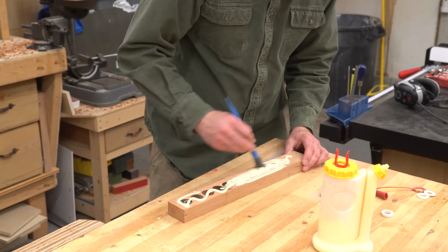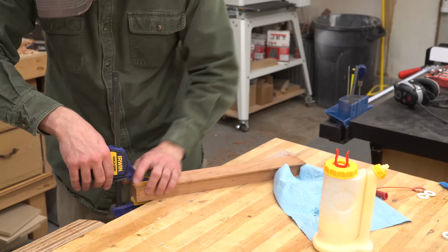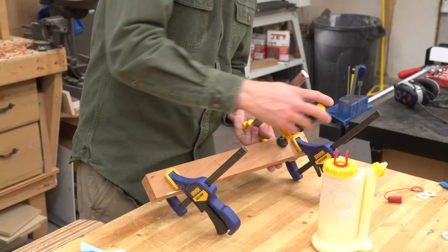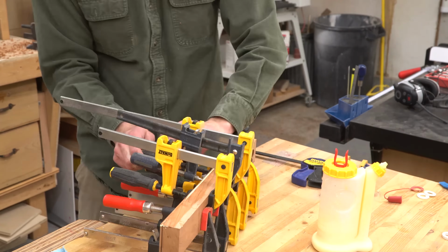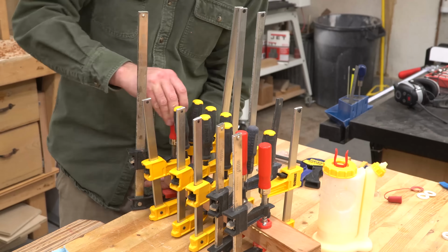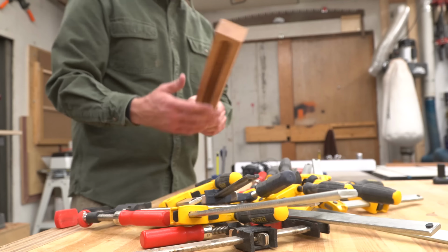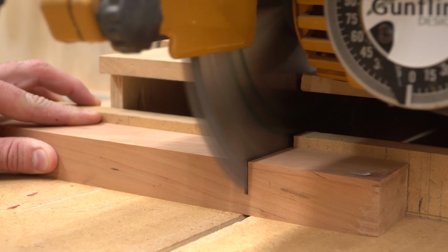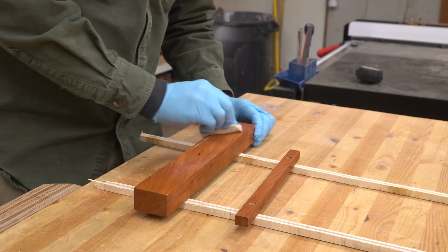Then I slathered on a bunch of wood glue and put the strip I cut off earlier on top of the magnets. I used as many clamps as I could fit on it in order to close the gap all the way around and essentially hide the seam within the grain of the wood. After declamping, I cut the extra chunk off and squared the opposite end. Then, I sanded, drilled holes, and finished just like before.